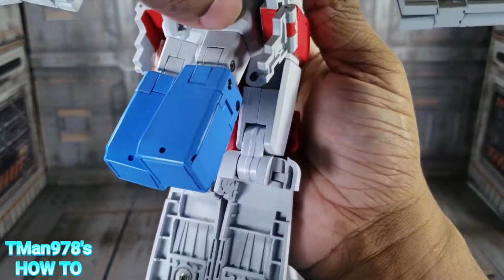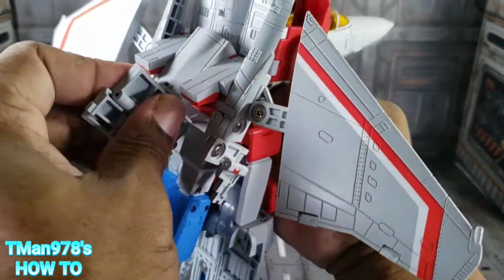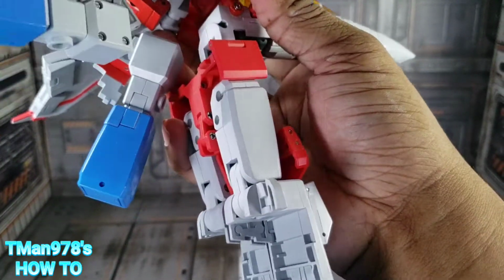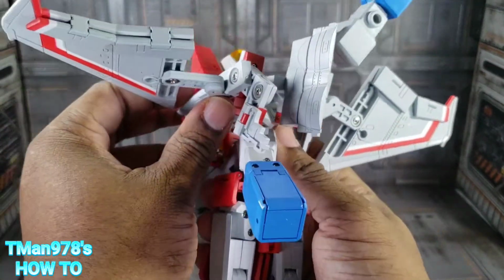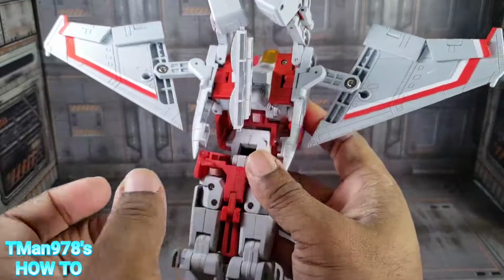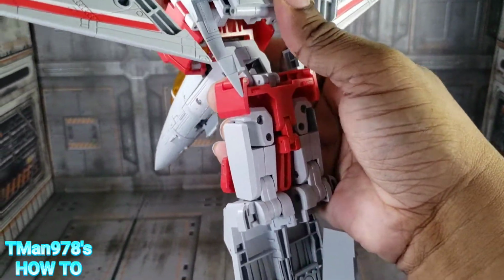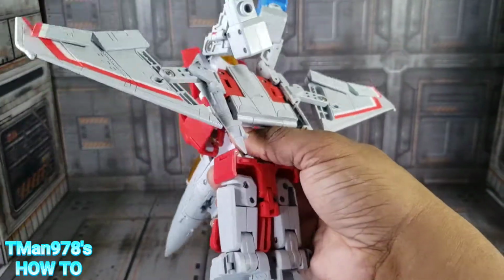That gives us room to lift this back up, and we can rotate this up into that position. Bring this out, rotate it up into this position. Now that we're here, I'm going to rotate this way and fold that like that. And now basically push this back into that position.